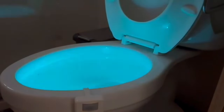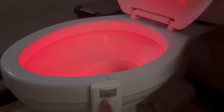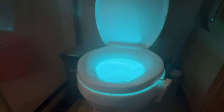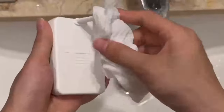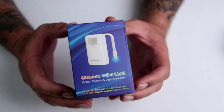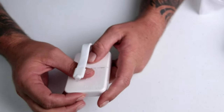It's perfect for subtly guiding kids, the elderly, or sleepy midnight wanderers to the bathroom safely in the dark. Vibrant colors also make potty training toddlers far more playful and engaging. This gadget fills a unique niche — a glowing toilet is a smile-worthy prank gift. Consider it a hilarious stocking stuffer, amusing party favor, or quirky decoration. Designed with a flexible arm, it effortlessly wraps over any toilet size and shape without wiring or outlet installation.